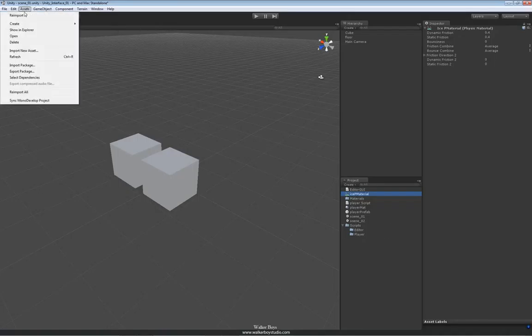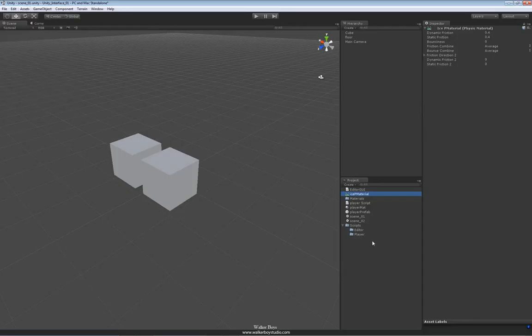Now, one other thing that we're going to look at while we've got this open and going, we want to look at actually doing a couple of different things. Now, we haven't touched too much on the project view, but we're going to look at how we can use this project view in conjunction with the assets that we've been creating. Now, we've created a couple of different folders inside of here. Now, let's actually use some of these.